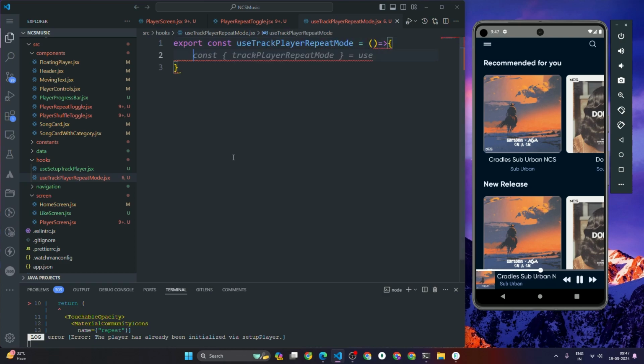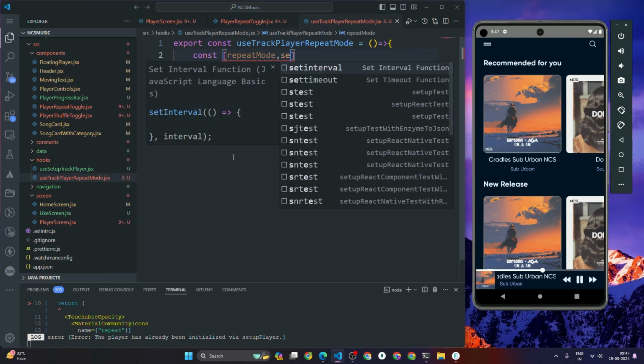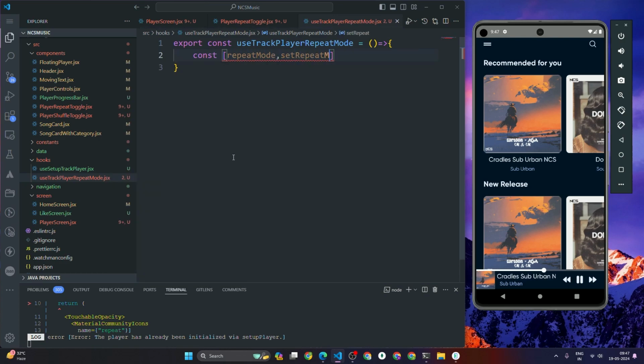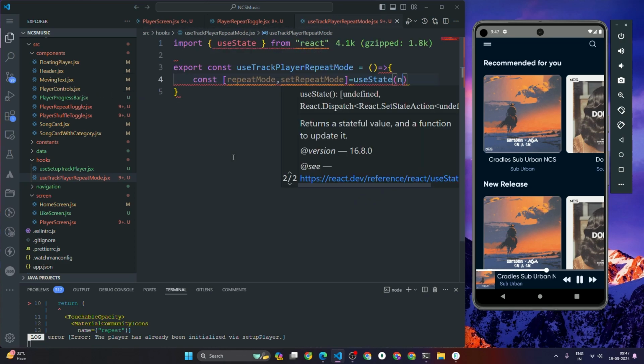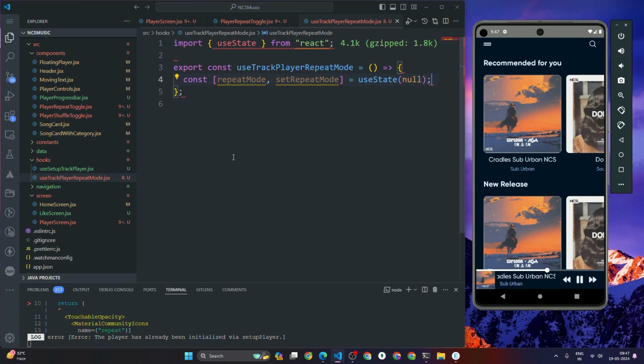We're going to create one state called repeatMode and setRepeatMode, with the useState default value null. After that we're going to create a function called changeRepeatMode.